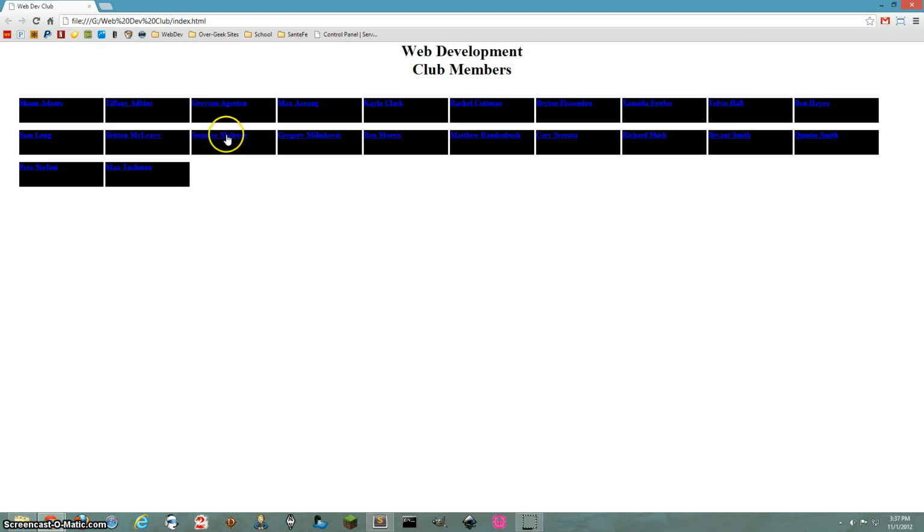Okay, now I notice that our names, even though they're hard to read, they're not centered. So I want to use a margin to push down, or I'm going to use some padding to push down each name in the box down to the middle. And I'm going to use a property called text align to center it horizontally.